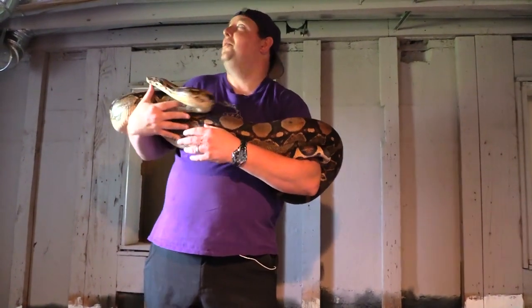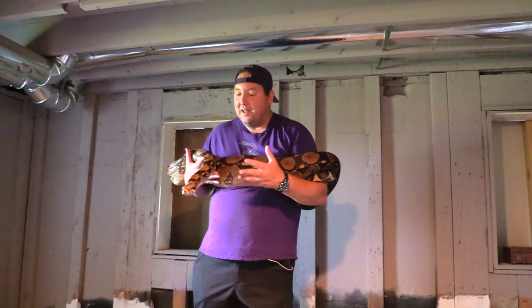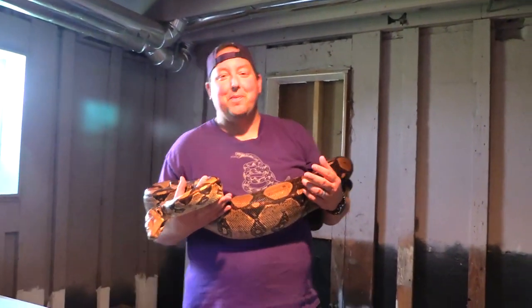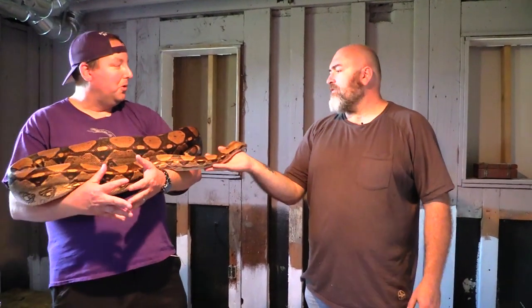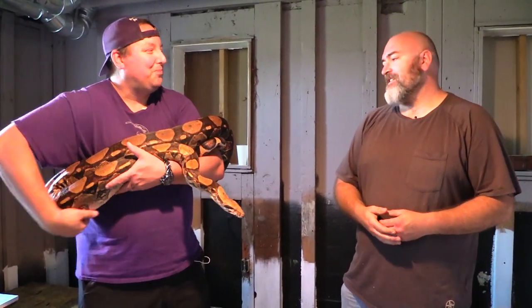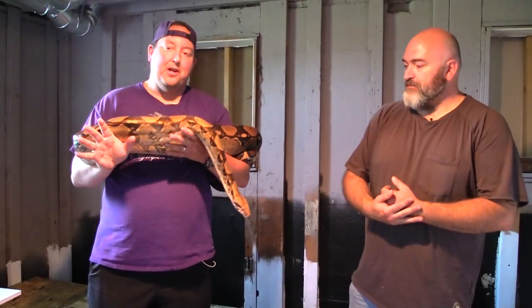Kurt's going to be doing most of the work with the boas. You'll notice this room is extremely short — that'll be okay because he'll fit in and won't have to worry about bumping his head like I do. But this girl needs a cage upgrade. We have Anthony Ware with us today who is going to be putting together a cage for this big old girl. How long do you think she is, Anthony? A little over eight feet. Yeah, she's probably a good 20 pounds at least, and she actually probably needs to lose a little bit of weight. We kind of spoil her.